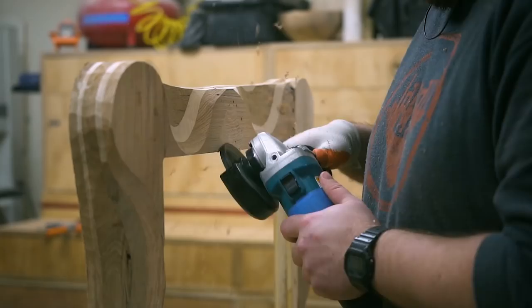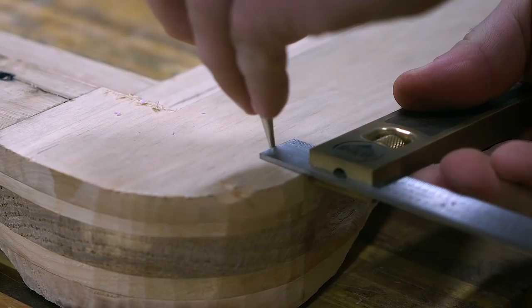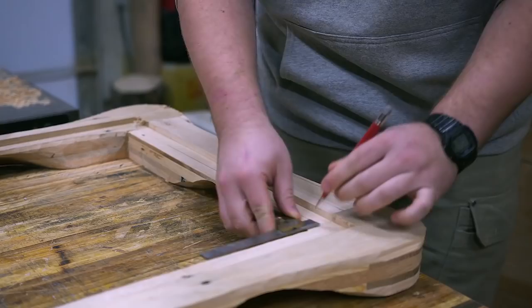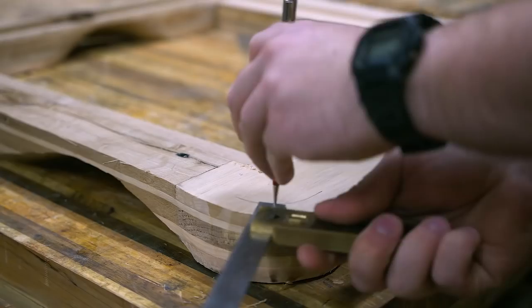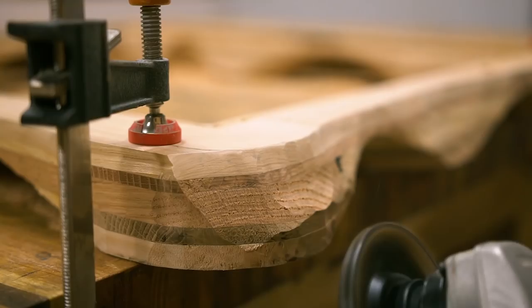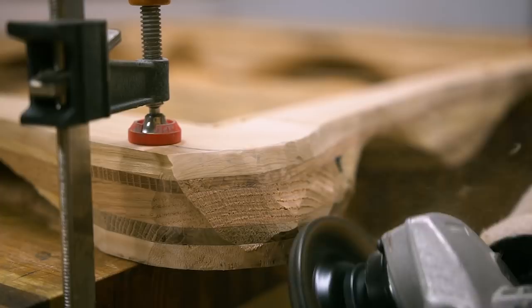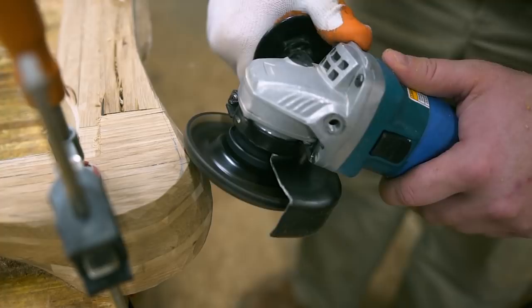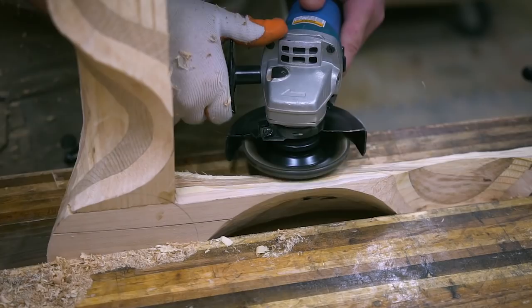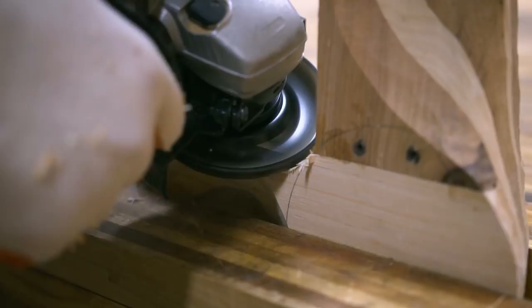Mounting the frame vertically helps me reach both the inside face and the inside edges that need a slight convex shape. I then draw lines on the back of the frame — three-quarters of an inch in from both the inside and outside edges — as a reference line for the back cut. The front edge stays as-is while I cut at an angle to connect the corner of the front surface to that line on the back. This is what gives the frame its cool 3D shape, introducing more shadows to an already curvy design. Without the back cut the frame looks blocky, but with it the frame takes on an organic and flowing shape.